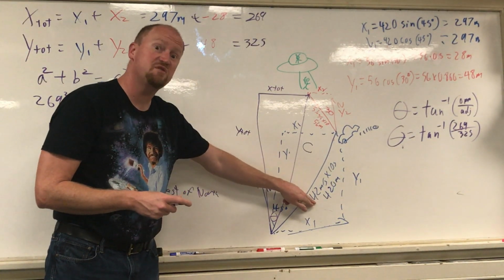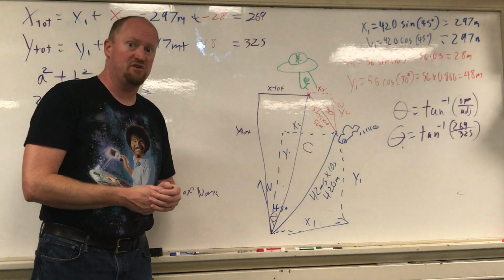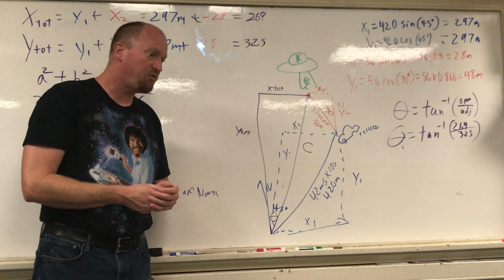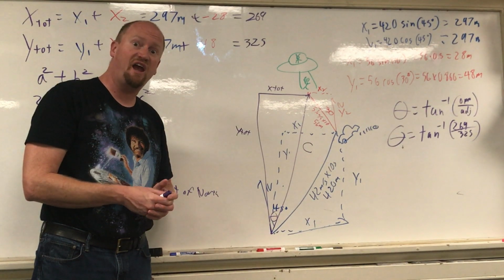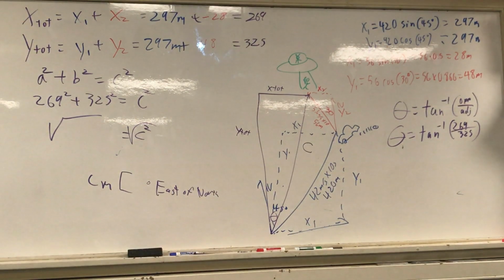Now, by the way, your numbers, of course, will be different. Your car's max velocity will be different. Your running maximum velocity will be different. Use your numbers. Feel free to watch this video as many times as you'd like. And if you have any questions, please come in and ask me. Thank you very much. And I'm going home now.